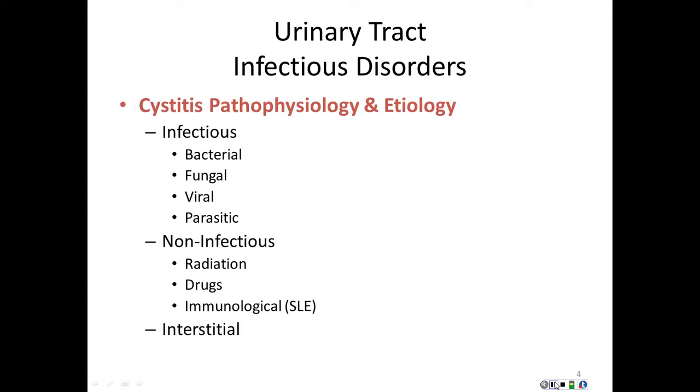When we look at the pathophysiology, as we talked about, cystitis is an inflammation of the bladder. These infectious agents, which is usually mostly bacteria, move up the urinary tract from the external urethra to the bladder. Less common spread of infection through the blood and lymph can occur, but most of the time when we're looking at cystitis, it is coming from the urethra up.